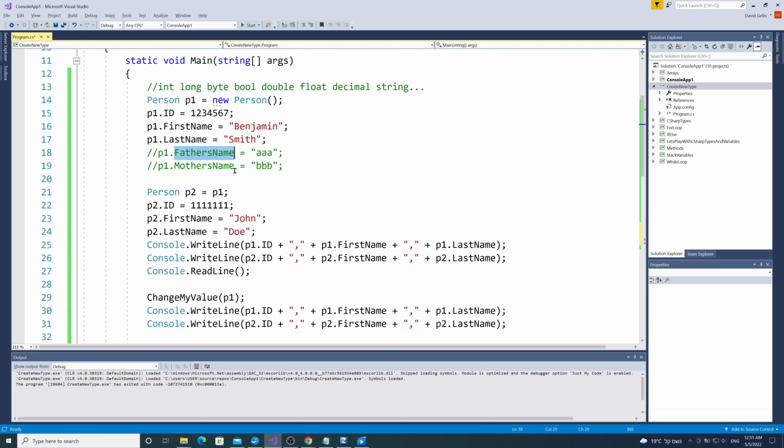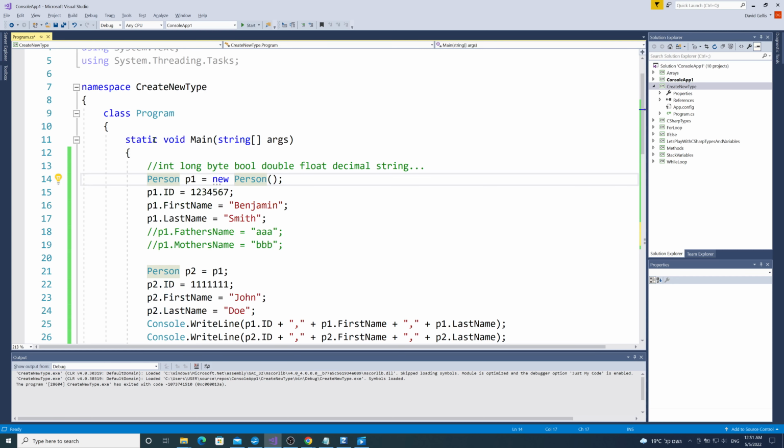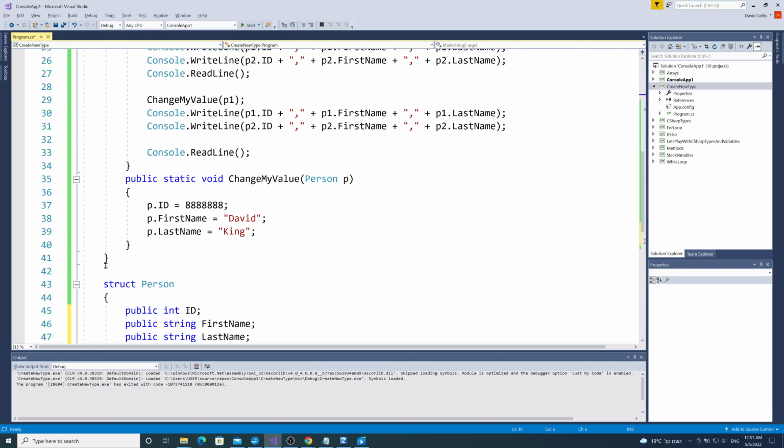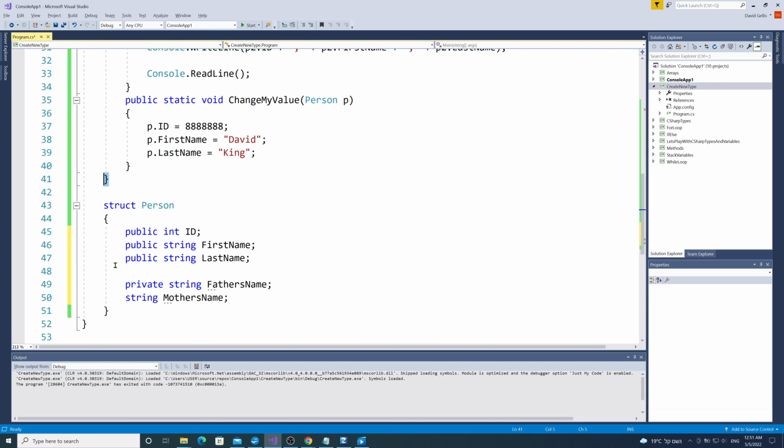We cannot set a value to the father's name and mother's name of the object of the variable p1, because the declaration of the type person was outside of our class. Our class starts here and ends here, and the declaration of the person type was outside of our class.